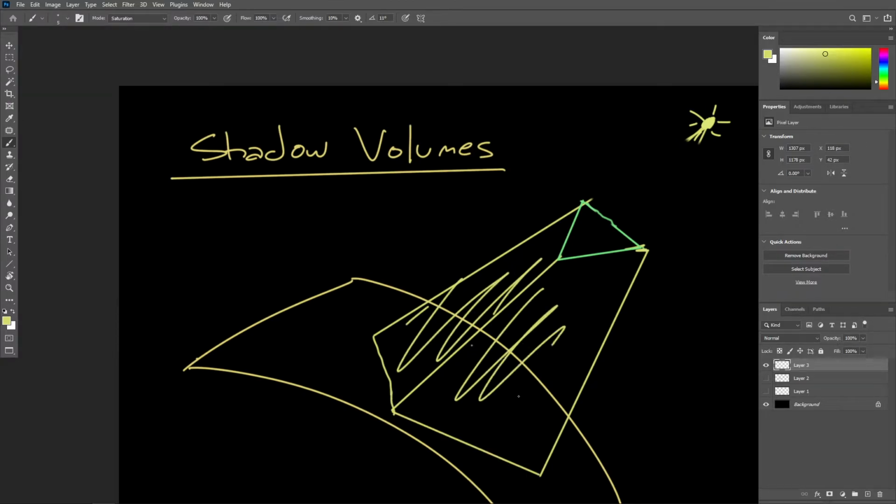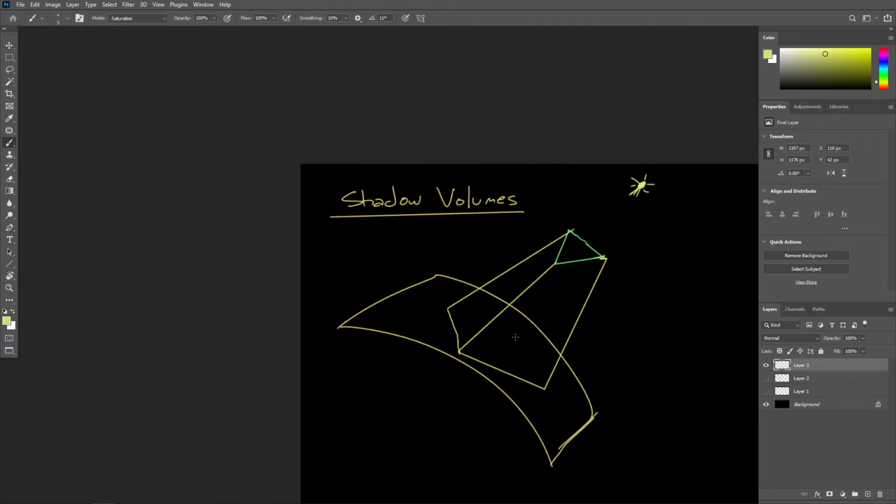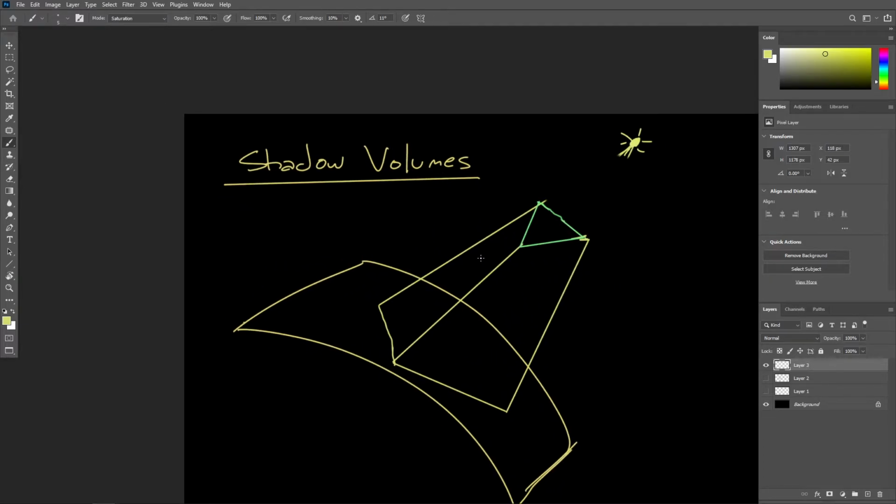This area down here. All right, so this is the shadow volume. This is the area in which objects will be in shadow because their line of sight, if you will, to the light source is obstructed by some object.